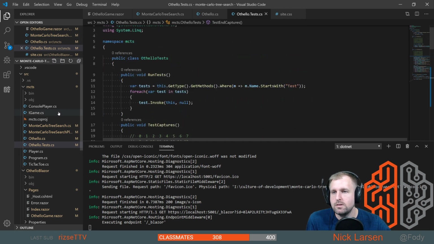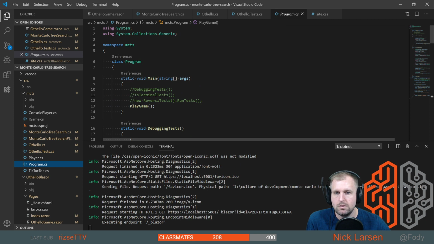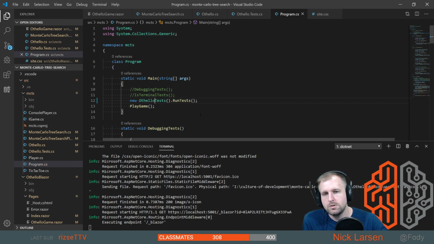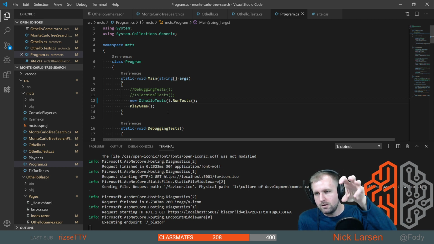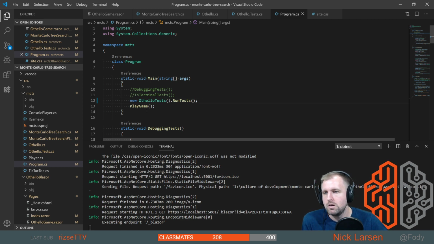How do we run these tests? It's in here, in program, and it's not reversey test, it's Othello test. Reversey and Othello are almost the same game. The difference is that Othello has 4 pieces that start on the board in a specific format, and in Reversey the board is empty and you can play anywhere. Reversey is much more like a small go. The rules become the same after the 3rd move.